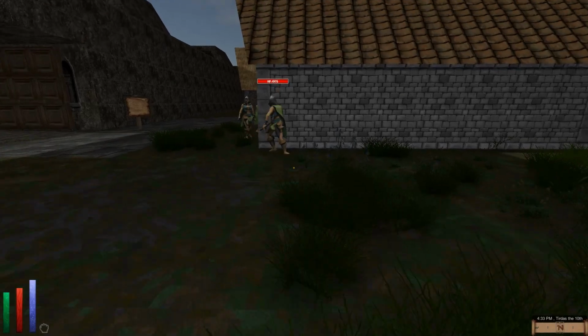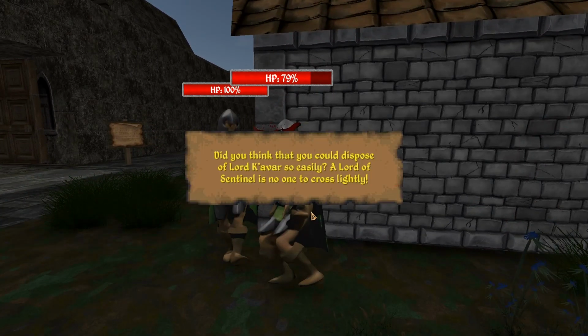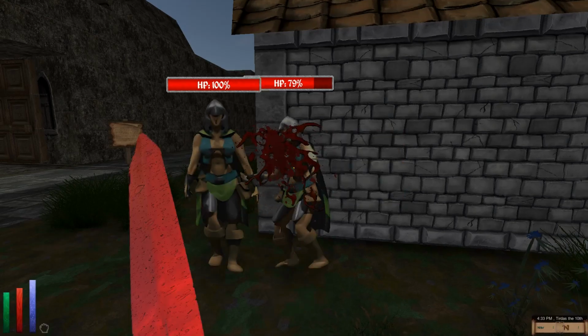Looks like there's a little envoy out to attack me. Do you think that you could dispose of Lord Kavar so easily? A Lord of Sentinels, no one to cross lightly.